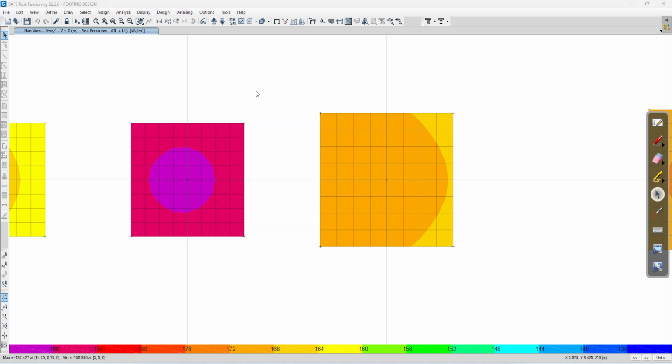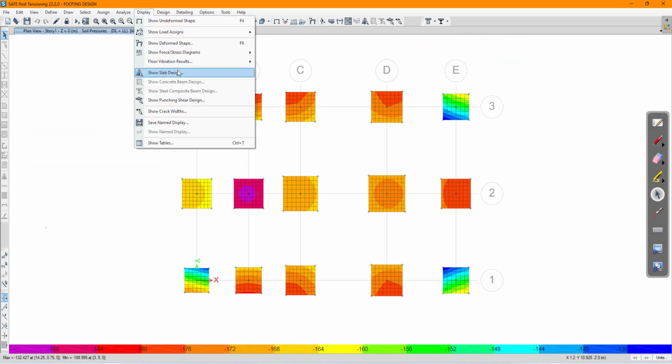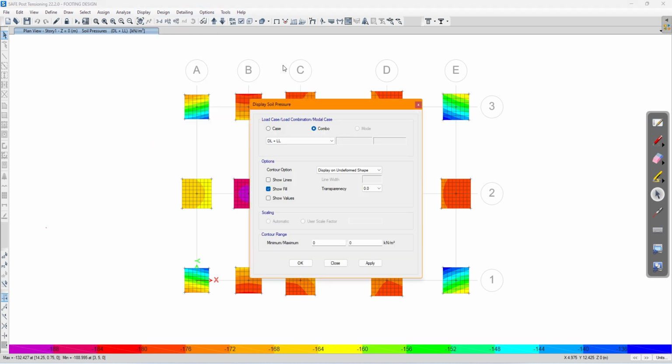Or else you go to display, show force bar stress diagram, go to soil pressure. So you give the range minus 200 to plus 200, maximum and minimum range.